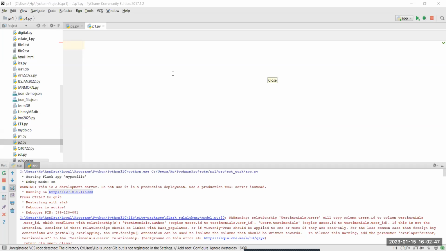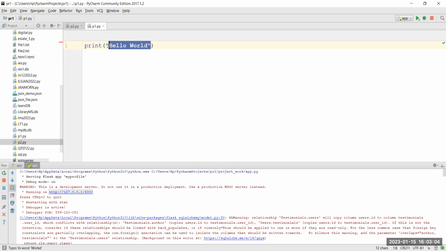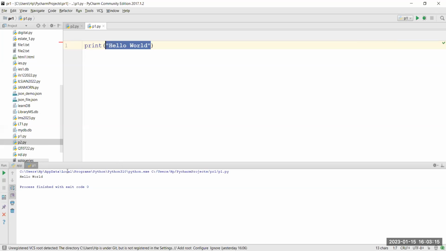Okay, great. So let's get started. Yesterday we saw how to print a text. If you have something called hello world, that's a text, and the text has to be given in quotation. The content that we give in quotation is printed as it is. So I'm going to choose P1 and run it. You get hello world as it is.